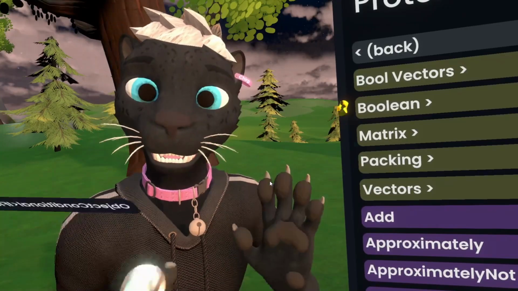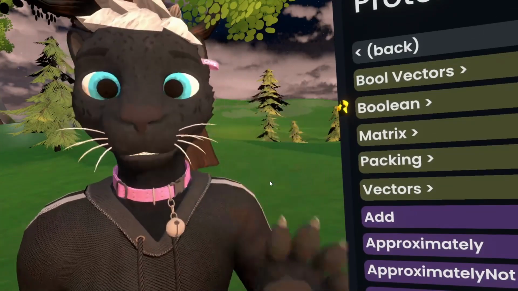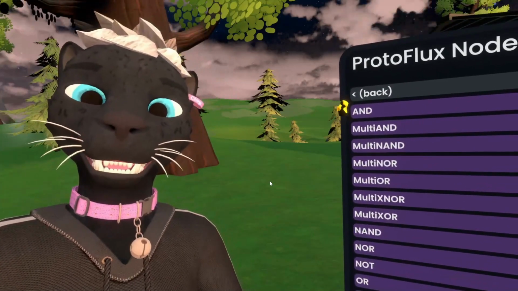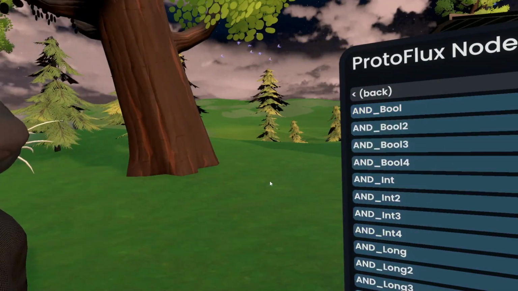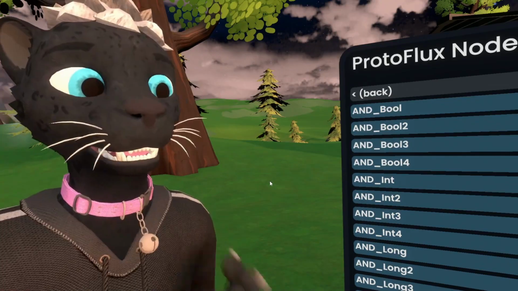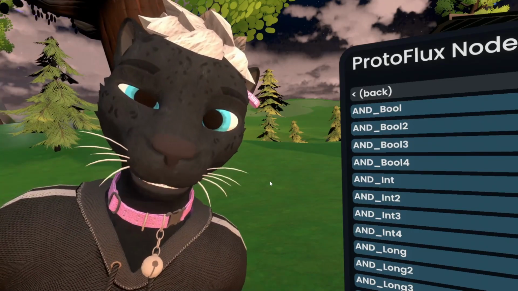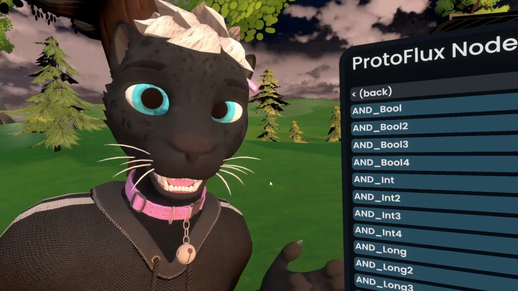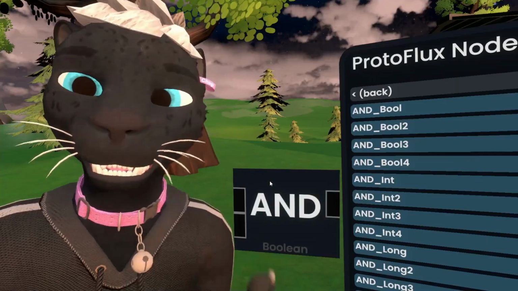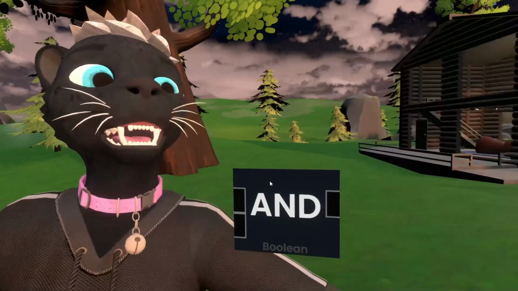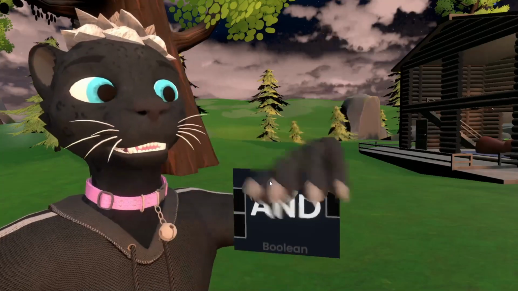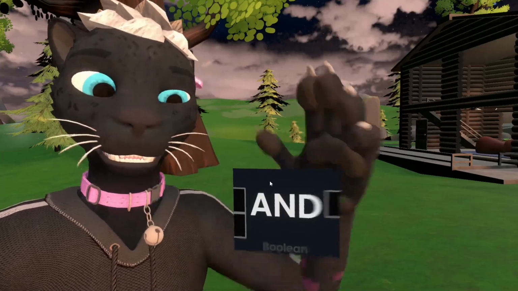We're going to go back to the operators category because this is where Boolean is. And these are your logic gates. They're all purple, which means you have to choose a value inside of it. These ones, you're almost always just going to do bool. You don't need bool for... I don't think anyone needs bool for... I think they just put it in just because. Just find bool. You have your and, you have your or, you have all sorts of nonsense. And logic gates are very powerful ways to get the program to do specific things. You'll use this a lot.